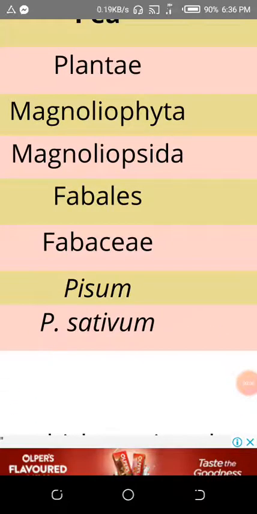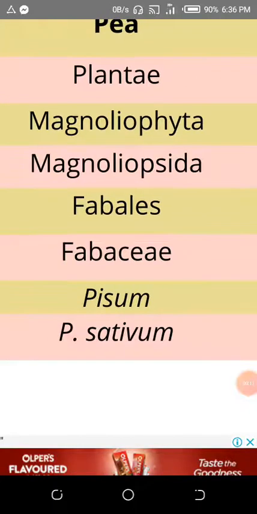Now go back to Pisum. The Pisum, P-I-S-U-M, is the genus. And for Pisum sativum, once again he is making the mistake, because in the last he is writing the full name. He should not write the full name, because that is the species. Species name is sativum. Pisum is the genus, and if you want to write in combined fashion, it means you are writing the binomial nomenclature, the biological name of the pea plant. But in classification you will write sativum only, because species is the smallest and the last taxon.